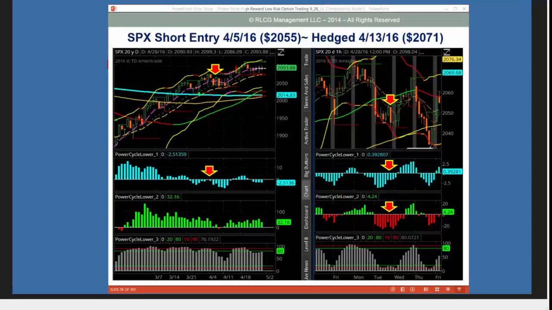So when you get a market that's going just up and then all of a sudden it goes sideways, it's a perfect condition to sell out of the money bear call credit spreads. You can see momentum was going down, so divergence in momentum. So set up a bear call credit spread out of the money. But every time you do a trade, you better have a defense, what you're going to do to it if the trade goes against you. So in this particular trade, I had a defensive hedge strategy that I wanted to do if it was going to go through 2070. It was trading at 2055. My line in the sand after that trade was put on was 2070. So always have that set up.